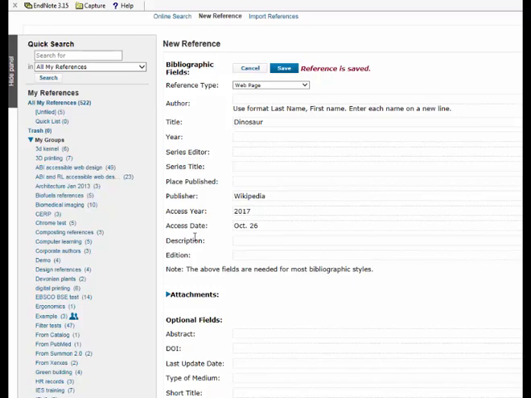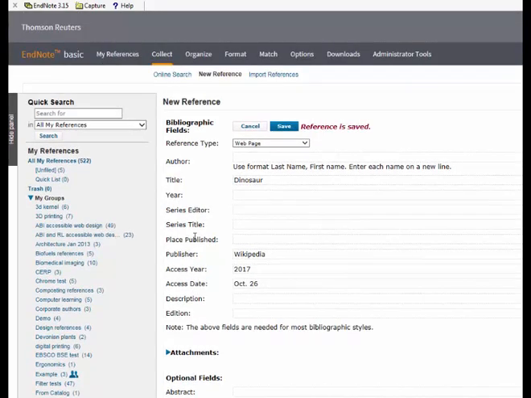Enter information such as the author, title, year, publisher, and URL.